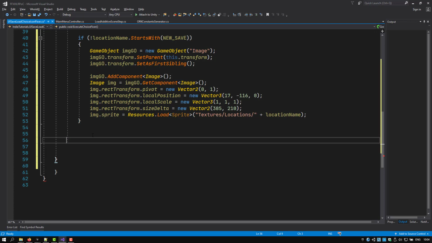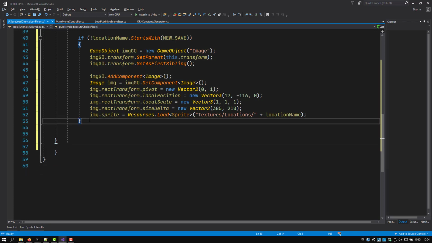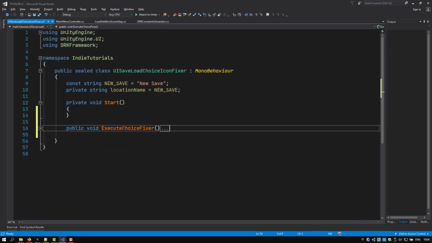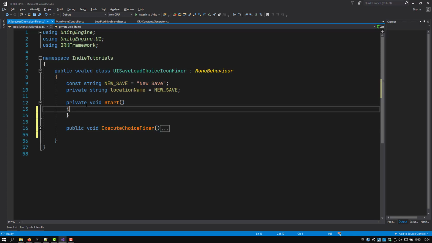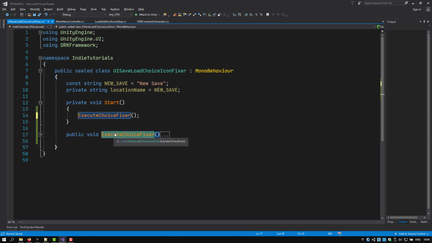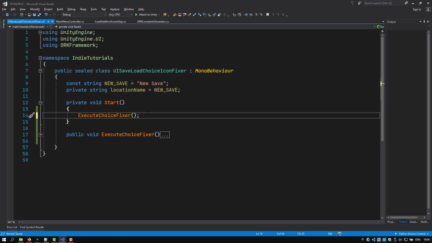I have one extra curly bracket. Okay, and then in the start event we can call this one, and that is leaving us with this public method that we can call later on to fix the issue.